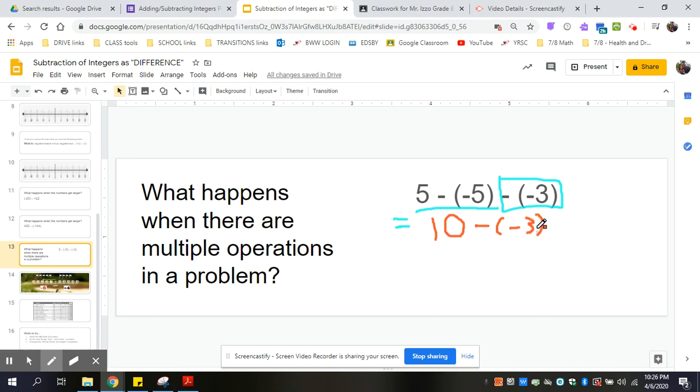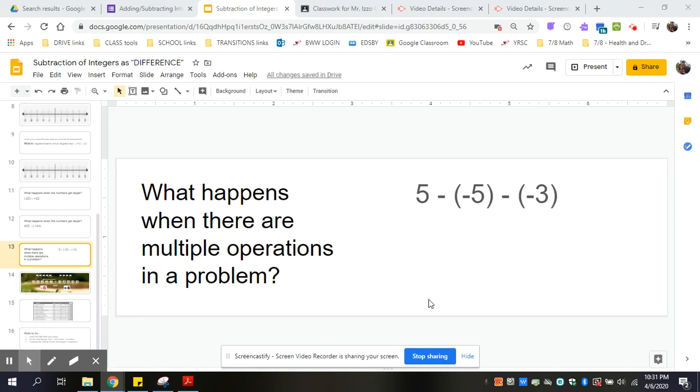Minus negative 3, I'm going to bring that right down like a Tetris block. And I'm going to keep it in the same order. And I'm not going to try to be fancy and solve both at the same step. I'm going to take my time. I'm going to solve it step by step by step. 10 minus negative 3. I'm 10 on the right side of the number line. And I'm negative 3 over here. 0 will be here. I need to go 3 and I need to go 10. I know the answer is going to be 13, positive.